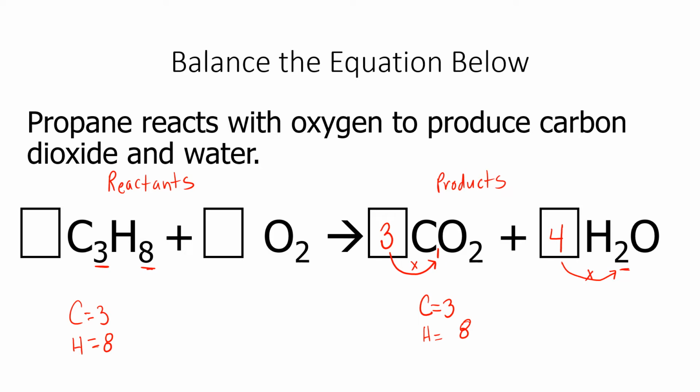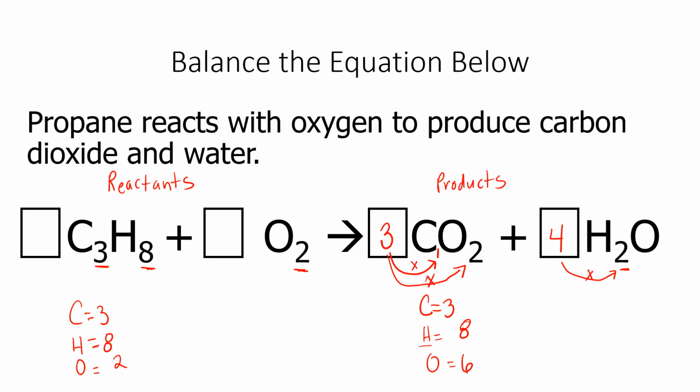The only thing we have to do is work on getting those oxygens balanced. If I look on the side of the reactants, we see that oxygen has a subscript of 2, so I'm going to write 2. And for oxygen on the side of the products, it appears in 2 places, so we're actually going to have to add those together. This 3, because it's already there and it's part of that formula, we're going to multiply by that 2, because it's right in front, it's a coefficient for carbon dioxide. So 3 times 2 is 6.